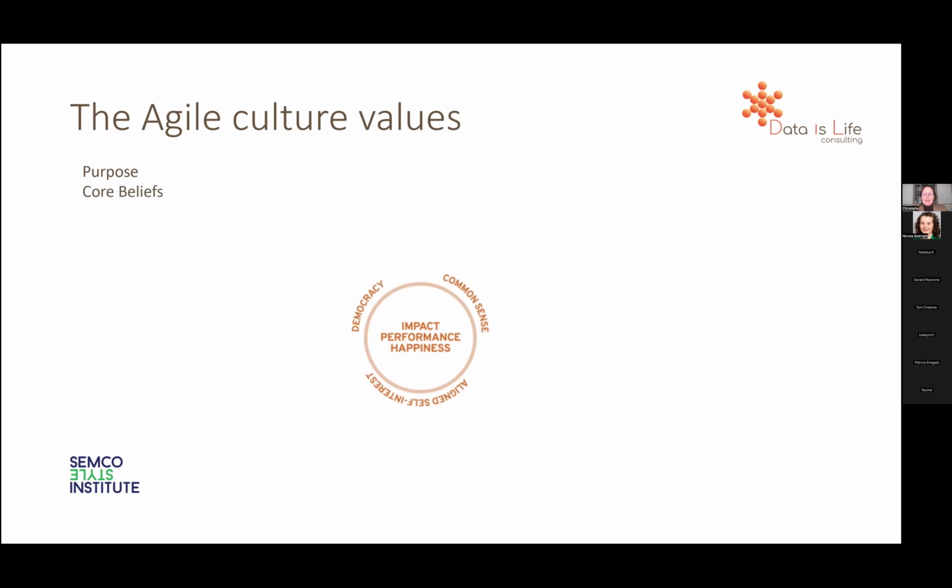Core beliefs. Among those core beliefs, the one that I really love is common sense. And we used to say it's so uncommon to have common sense in companies. And I'm sure you experienced that as well, and in data even more, that you're starting to do something and you realize that actually this is not sensible. You're still going to do it because it's been said that in the KPIs you have to value it. So then you're working on something that has no meaning, but you're still doing it because it looks like you have to.